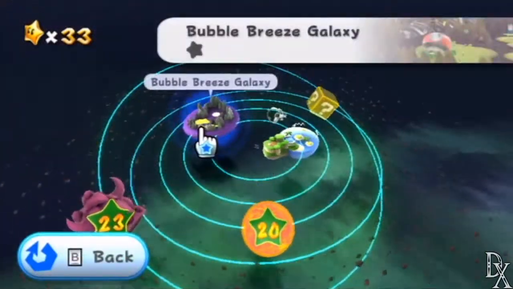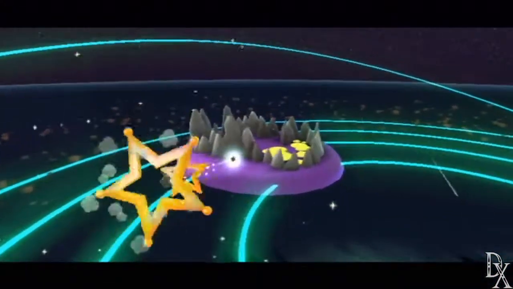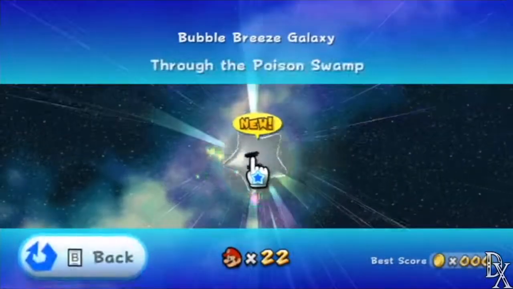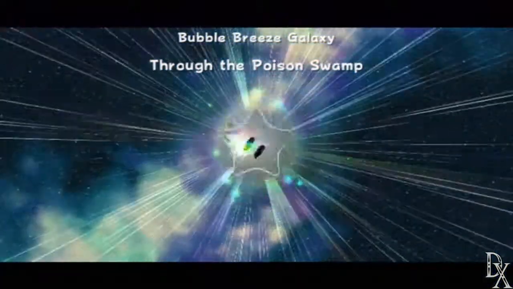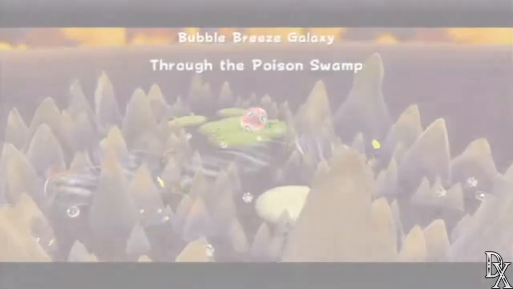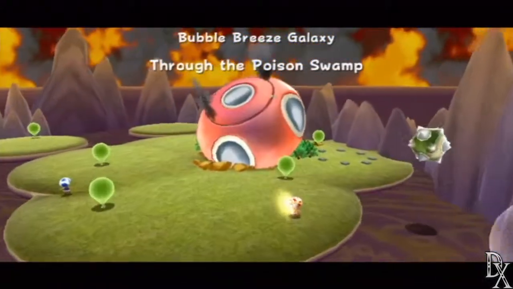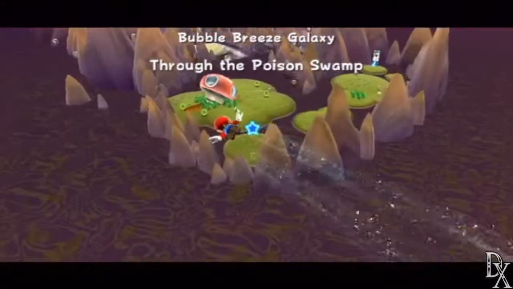We have Bubble Breeze Galaxy. This place is a pain, really. It's certainly not boring by any means, but it's really not simple. It's not as simple as the poison swamp. So, the star shroom has crashed, as we can see. I do like that horizon, that's nice.